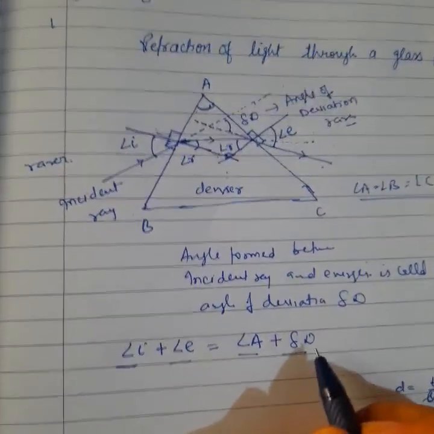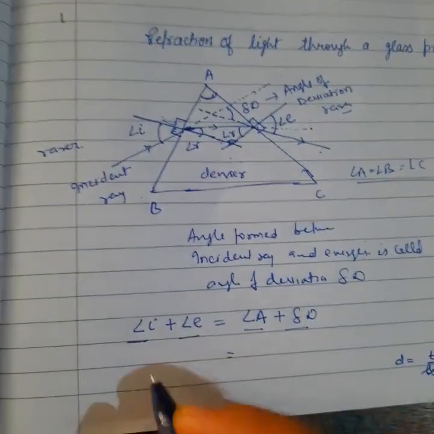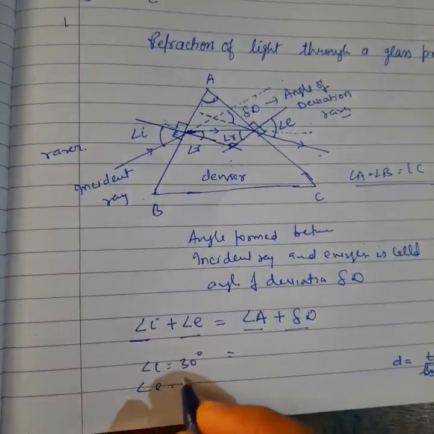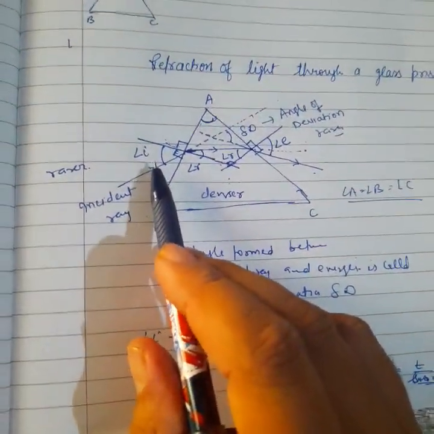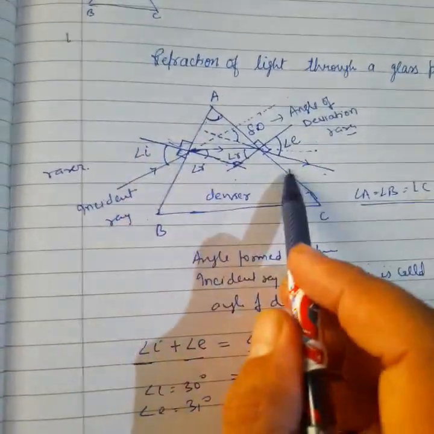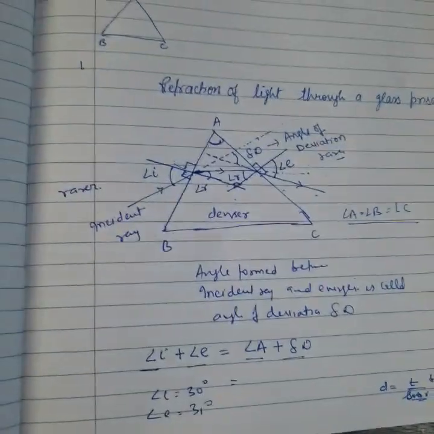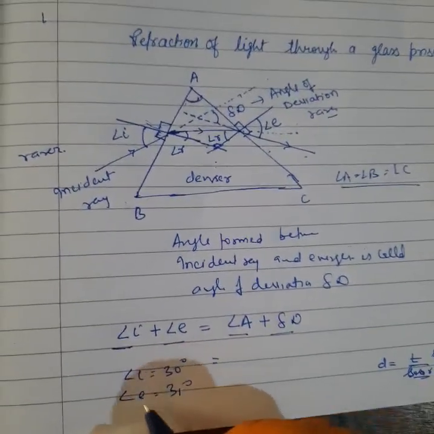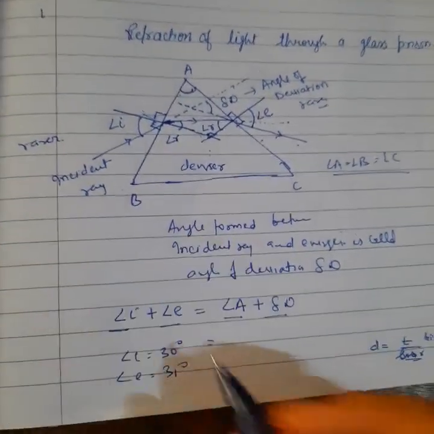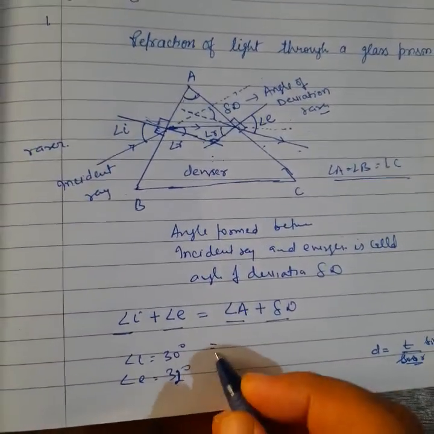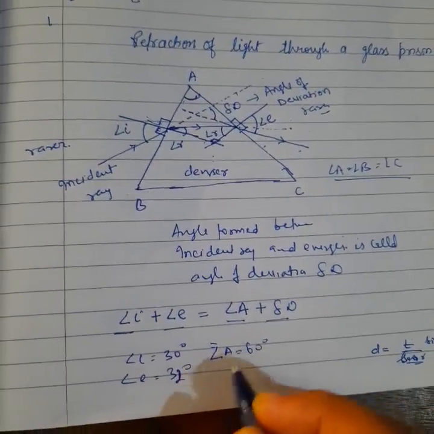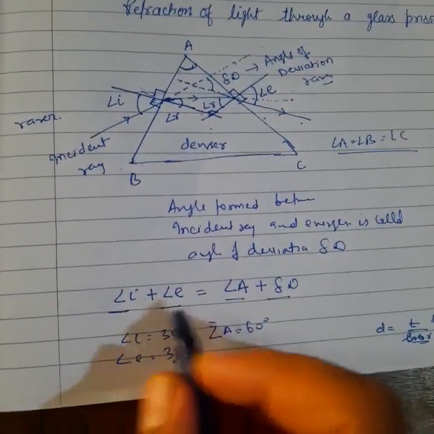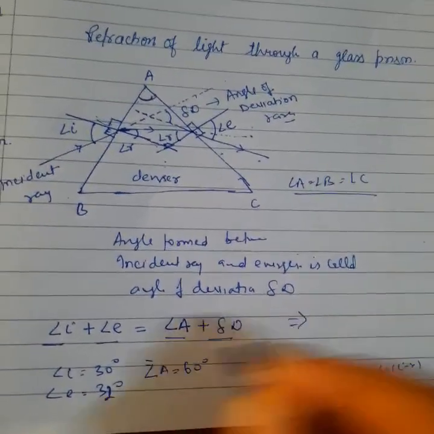If someone asks you to find out the angle of deviation, then suppose the angle of incidence is 30 degrees and the angle of emergence is 31 degrees. Both can be equal at most; if this is 30, that is 30 in each case, but in rare cases we will get some shifting in the light. Clear? So we can say the angle of incidence is 30 degrees, the angle of emergence is 32 degrees, and the angle of prism is 60 degrees. Then find out the angle of deviation. How will you find it? Put all the values here now. So simply we can solve. How will we solve this one?